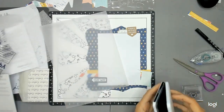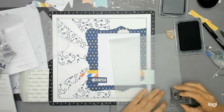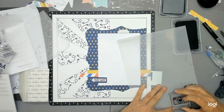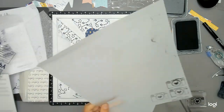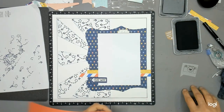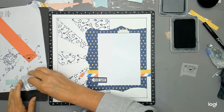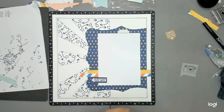I'm going to stamp this camera onto some vellum. So if you are stamping on vellum, you must remember to use an ink that's going to dry on the vellum. So I either use the Intense Black from Close to My Heart or a StazOn ink, because I know that they're going to dry okay. I did take a few goes at getting this right, because you will find when you stamp on vellum, it does like to smudge quite easily.